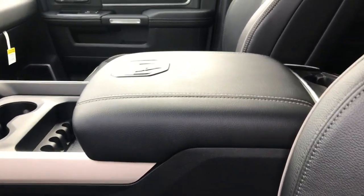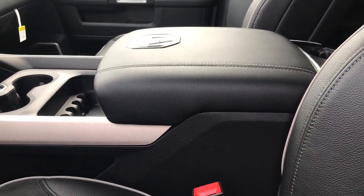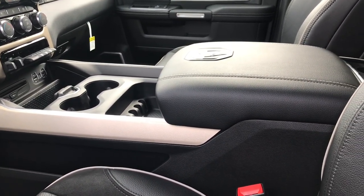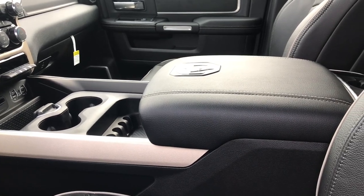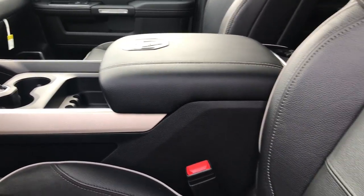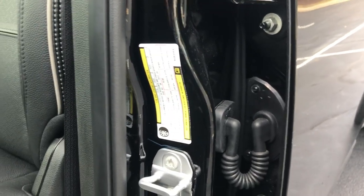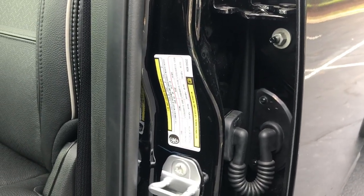With that kind of payload, there's really not any trailer that you can't tow with this, within reason, of course. When I say trailer, I'm typically talking about toy haulers, fifth wheel trailers, things that are going to be really heavy on the pin. If you are looking at fifth wheels or toy haulers, you want to probably stay under 4,800 pounds.